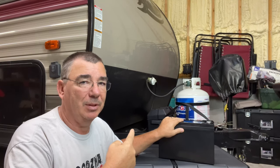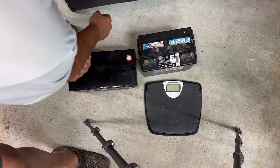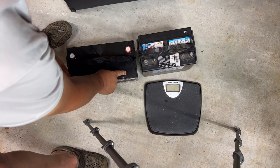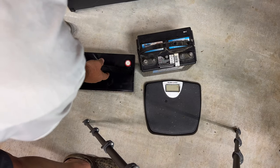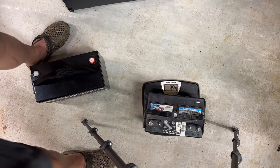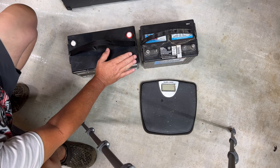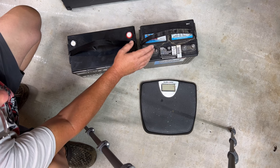Here's my lead-acid battery — you can see the date, it's from September 2017, so it's definitely old and worn out. You can see the difference in size between the lead-acid and the LiFePO4 battery from Uniwix — this is a lot longer, actually the same width, and pretty close to the same height. The LiFePO4 battery weighs 23 pounds, and the lead-acid weighs 39.4 pounds. That's 16.4 pounds heavier for the lead-acid — a very noticeable difference, especially if you're packing it around.